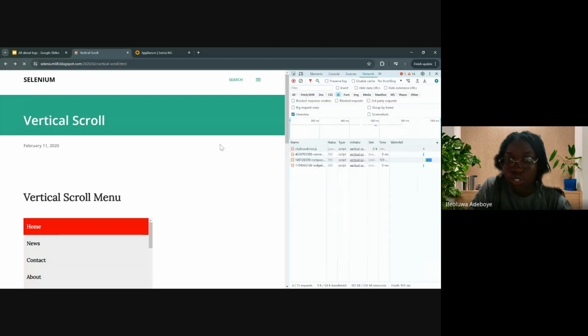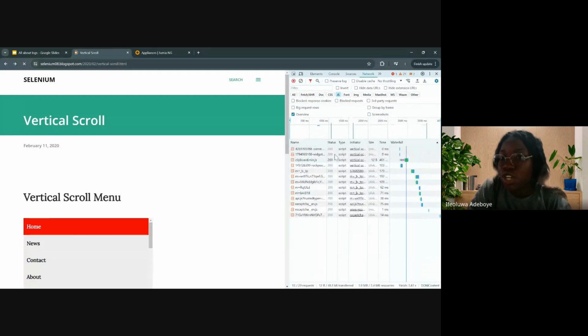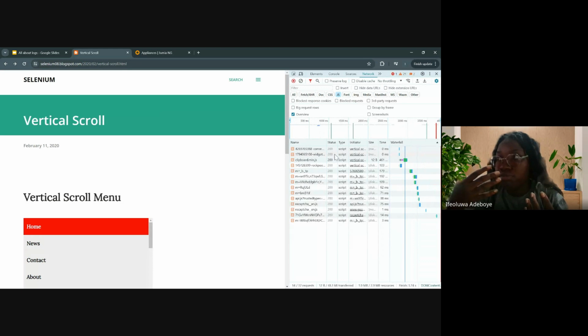Refresh again. You see the APIs that are being run, and based on your knowledge from API testing, or even if you don't have that knowledge, you can just research it. You can see the status code as well. If it's throwing a 500, you know the problem is actually from the API. If it's throwing a 200, you know the API is actually running, so that's a front end issue.